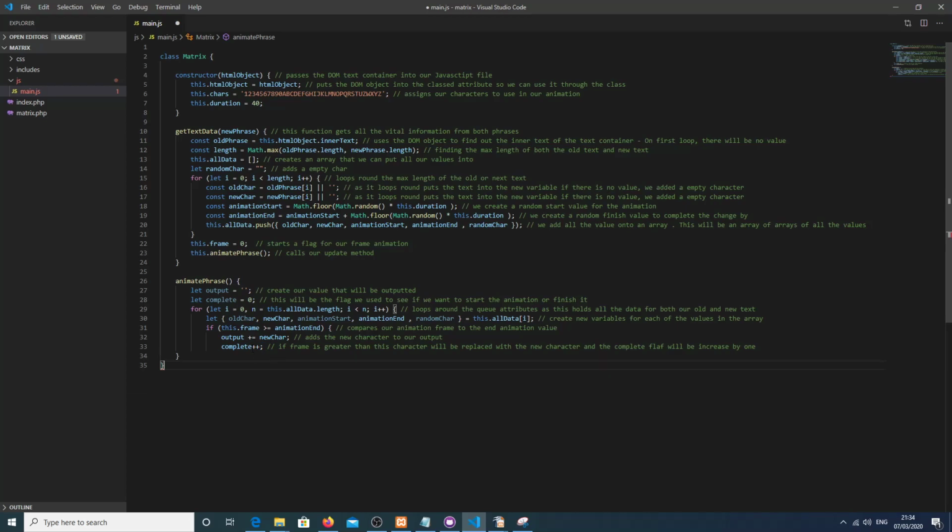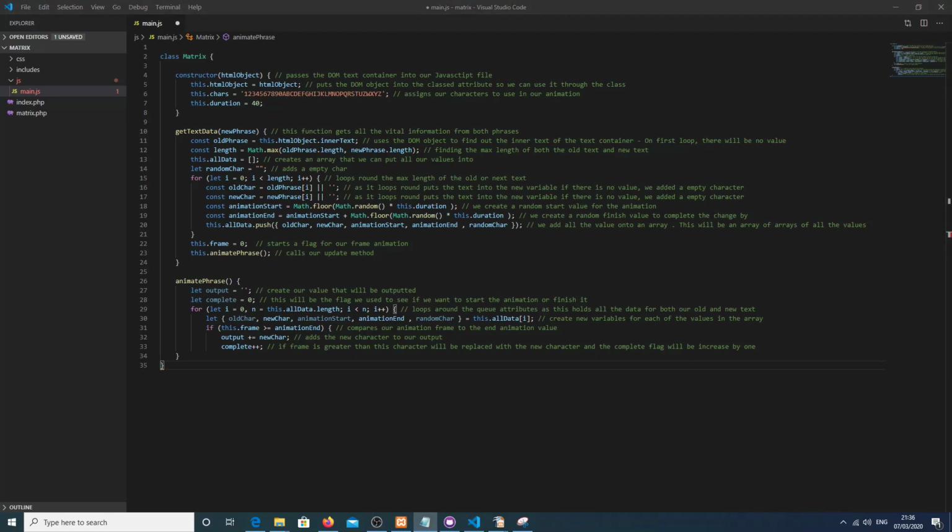It means adding one to this value. So the complete flag, I've spelled flag wrong, will be increased by 1. So we have now just done the first if statement, and then now we need to create the other if statements for the animation start and then the else. So that's what we need to do.